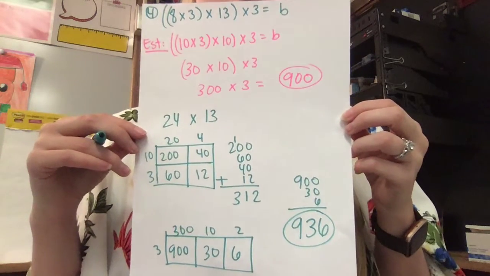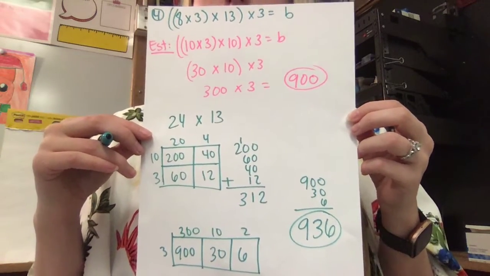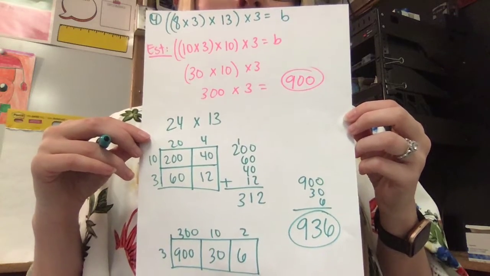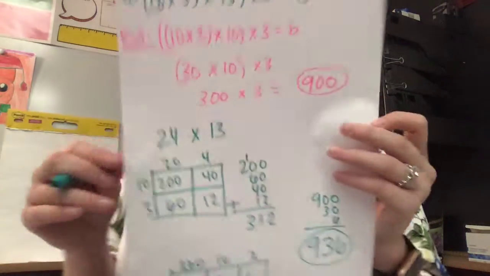So here's all the work that you need for number 4. You might want to pause and write this down. And then if I say in my comments I need you to go back to look at 1 and 2, please do that, okay?